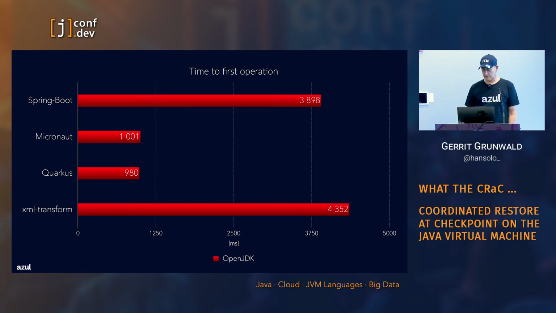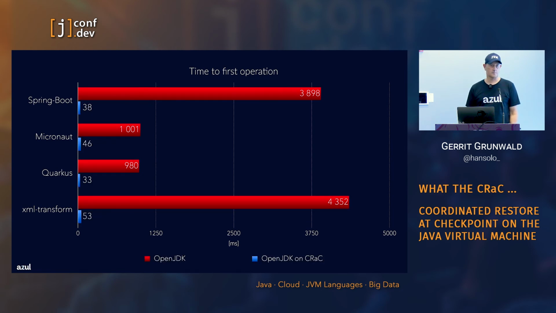Then we used that with CRaC, and then this happened in the startup times. It's 38 milliseconds for Spring Boot. This is really fast. It's in the range of native image that GraalVM offers, right? With the advantage that still the code will be optimized if it changes, right? So it's just the JVM. There's nothing really specific here. The JVM doesn't even know that it was checkpointed really. It got restored, and for the JVM, it's just, oh, I'm running forever.